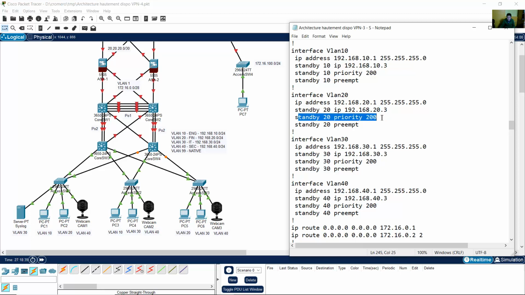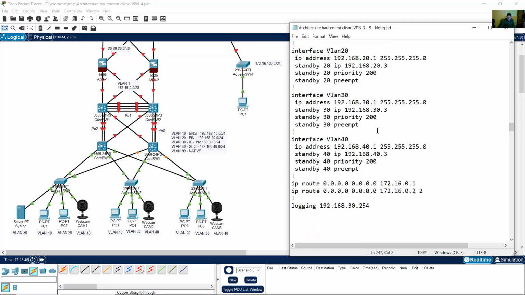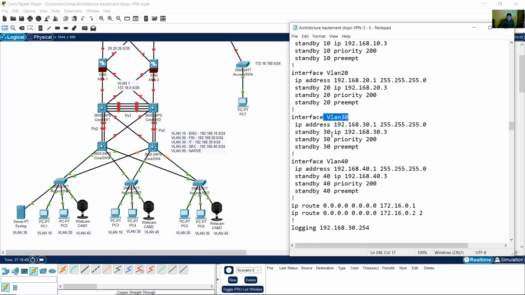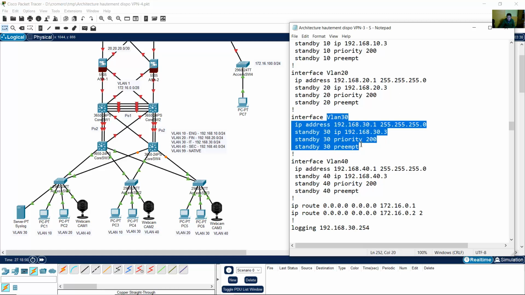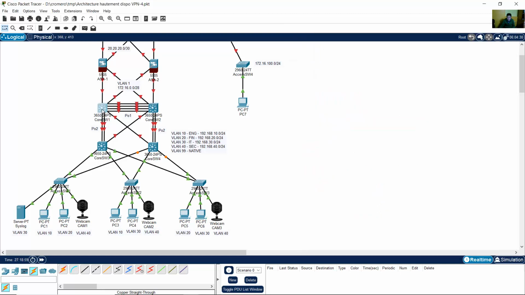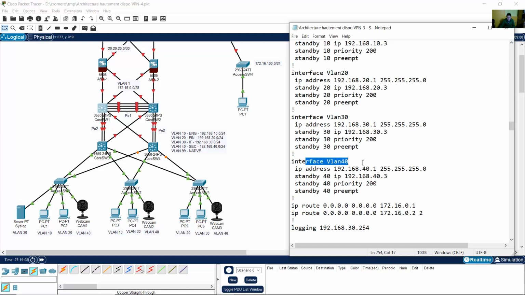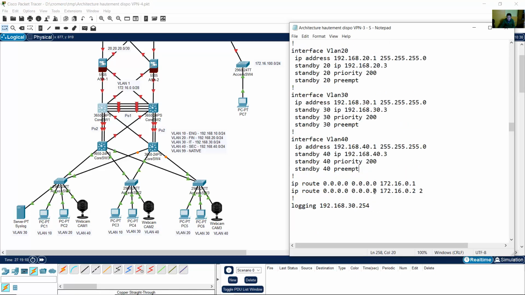The priority 200 on group 20, preempt on group 20. Very nice. On VLAN 30, the group 30, the virtual IP, group 30, priority. Okay, so VLAN 30 will be preferred on core switch 1. This layer 3 switch will be preferred, and the same way for 40.